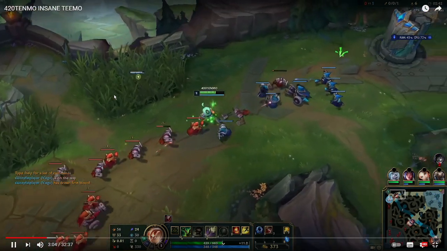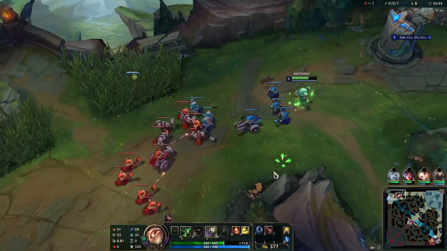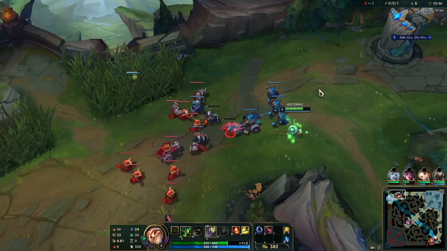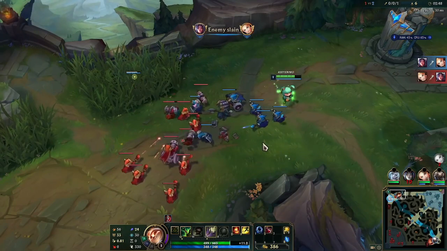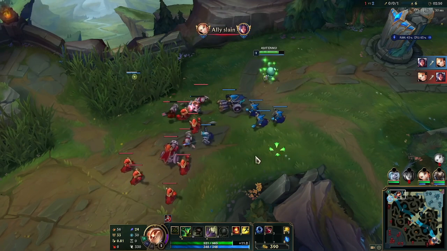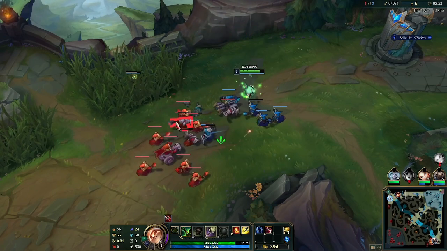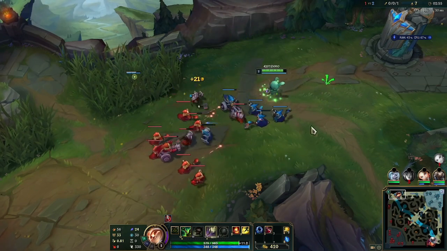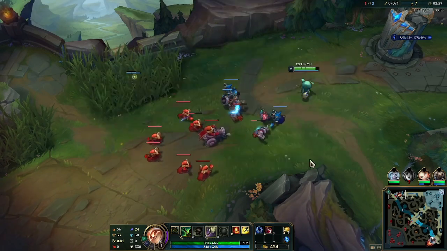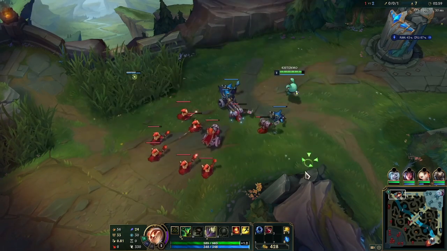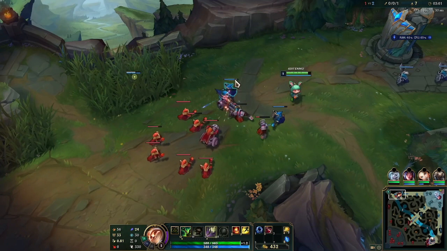I didn't even realize the Viego was ganking us. Oh my god, I'm so high right now. Anyway, we missed that minion, but that's fine. Irelia kills Lux and Lux kills Irelia. Oh my god, they just killed each other in the bot lane. I was confused for a second because they're kind of the same champion, but I think that's good for us. We're one.